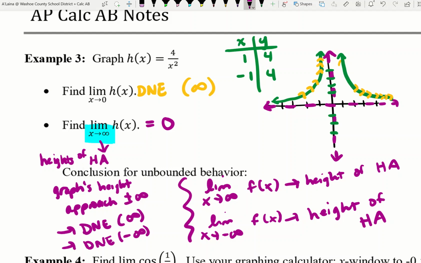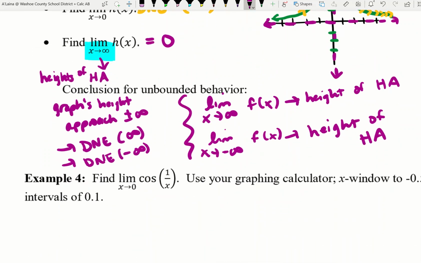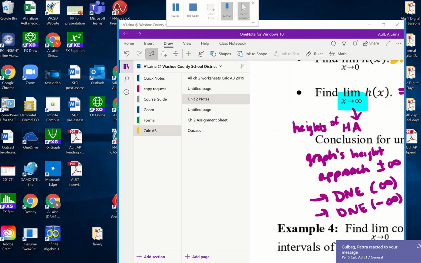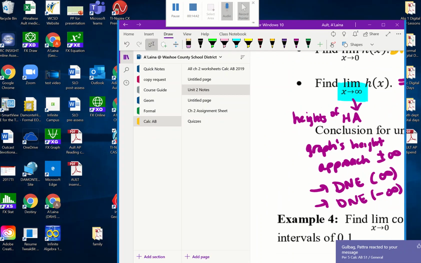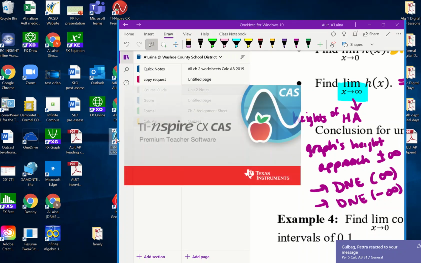Okay. For this next one, we are going to need to use the calculators. So please take out your Inspires. And I don't know why, but I closed mine. I forgot that this one was on there. So I'm going to have to open up my Inspire. Very exciting while you all get to wait and watch me do that. Might open up faster since I've already used it once today. And please open up yours as well.